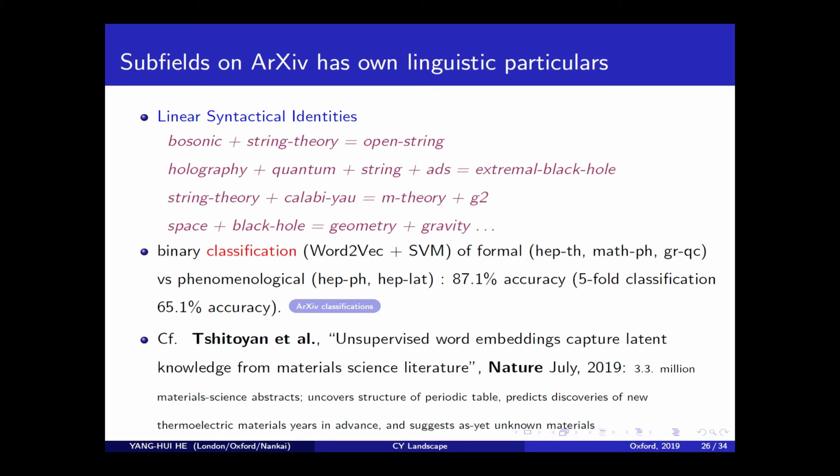So at the time, I was really trying to push my collaborators. What I was hoping for, this is almost too good to hope for, was: can we predict the next revolution in physics this way? Unfortunately, I was beaten. This paper in Nature came out in July. Somebody did exactly this to all 3.3 million published abstracts in material science, and they predicted a host of new interactions just from the syntax of the abstract.